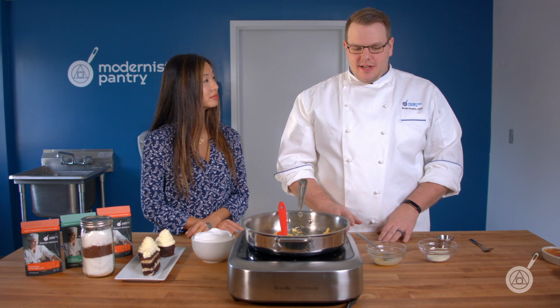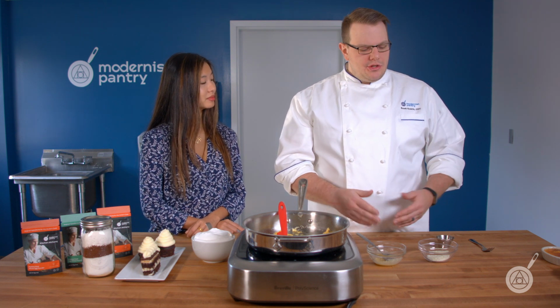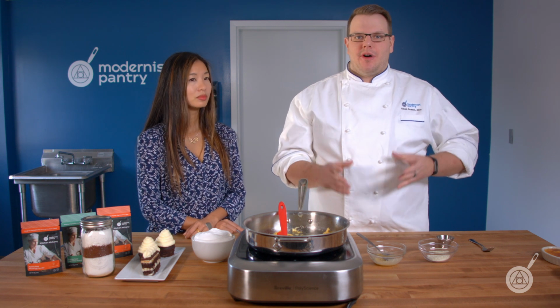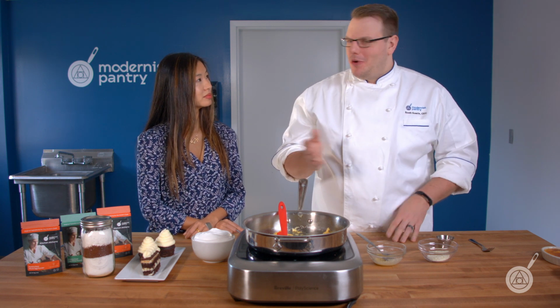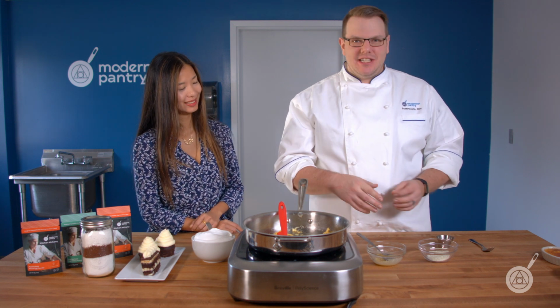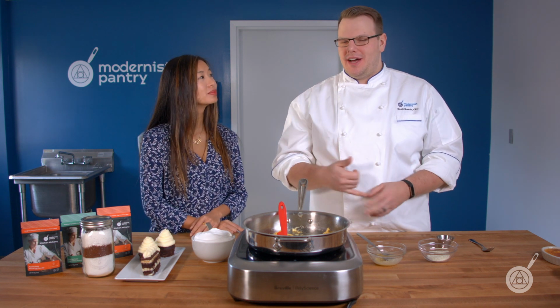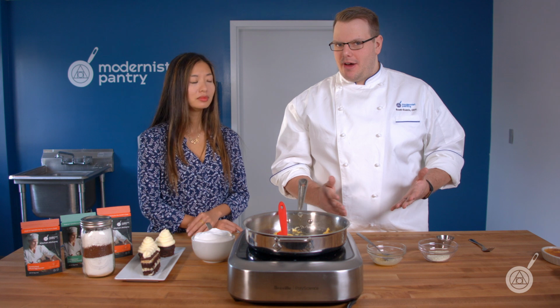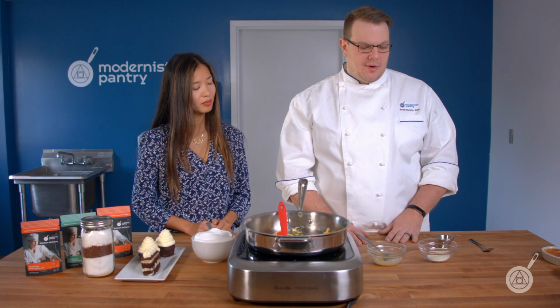So our last one is our egg whites. And this one is a little bit trickier than the others because you do want to have at least warm water. Some of our information says hot water, but I don't want people to be boiling water and putting it into their dried egg whites. It just needs to be warm to the touch. I like to say baby's bath water. Then you can make your egg white powder into reconstituted egg whites.